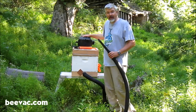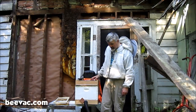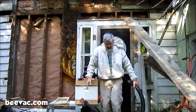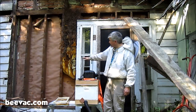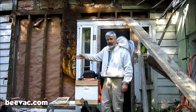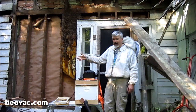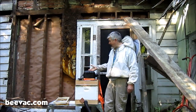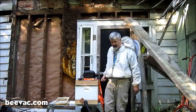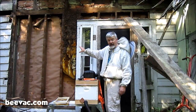We've exposed the colony. I've got my BeeVac set up close, and we're fortunate that one length of hose can manage the whole colony. The process is: we start at the bottom, slowly taking the comb off. Any comb that doesn't have brood in it — either empty comb, honey, or nectar — we're going to set aside into a container. Later you can crush and strain the honey out and feed it back. What you don't want to do is put comb with dripping honey into your BeeVac or hive because it'll coat the bees and end up as a dead bowl of bees. So the only thing we want to save at this point is the brood comb.